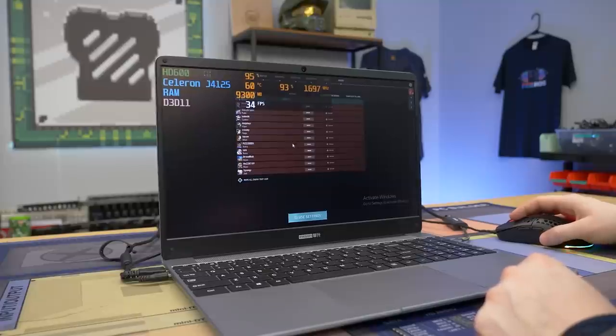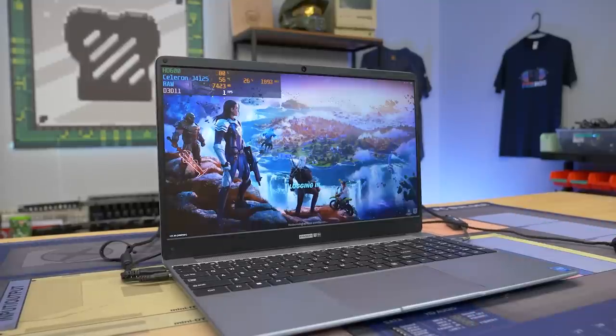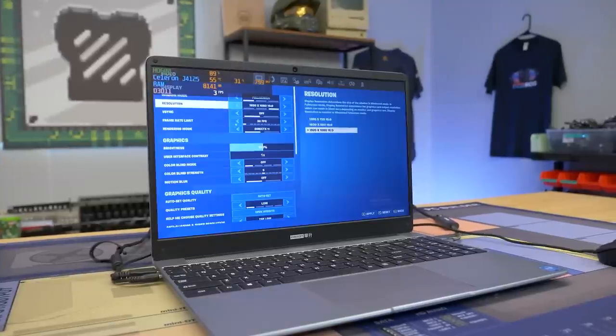Are we trying another game? I'm trying Fortnite, baby. He's trying Fortnite. Let's go to Fortnite. I'm hoping it defaults to performance mode and knows it needs to be in performance mode, because if not, that ain't gonna work. This ain't gonna even work in the menu, so yeah. Oh my God, that cursed character screen, 720p.